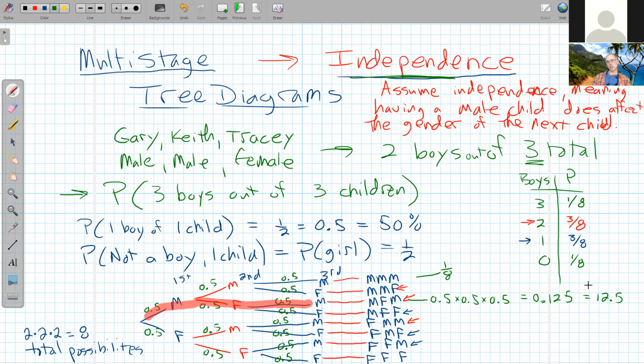Whenever I set up a counting system that accounts for every possibility, and having 3 children, you can either have 3 boys, 2 boys, 1 boy, or none. Those are all the possibilities. There's no intersection between having exactly 3 boys and exactly 2 boys. If I add those probabilities up here, what should these add up to? Anyone? Should add up to 8 over 8, or 1, yeah. So anytime you look at all possible probabilities and you have no overlap between them, they should always add up to 100%. So in this case, 8 over 8, 100%.